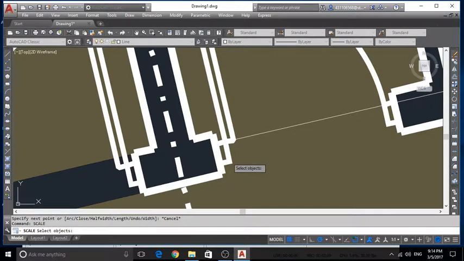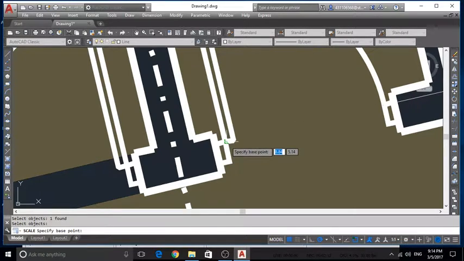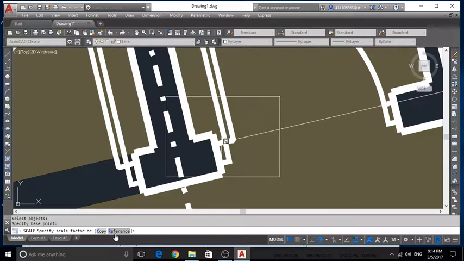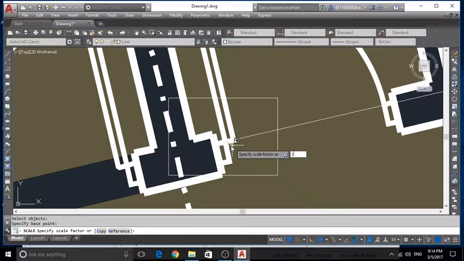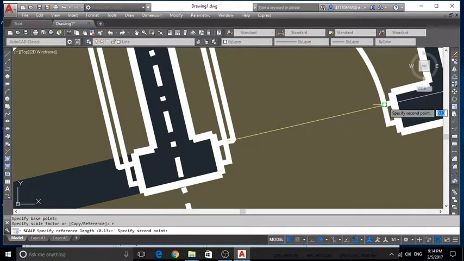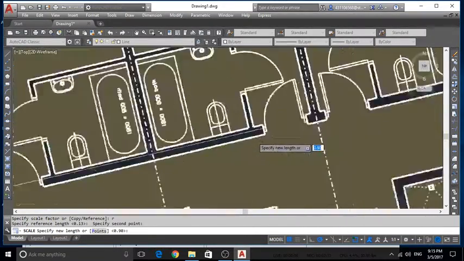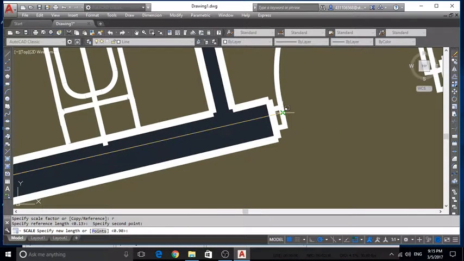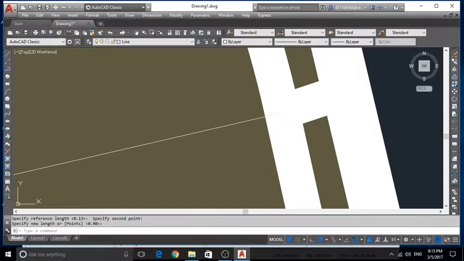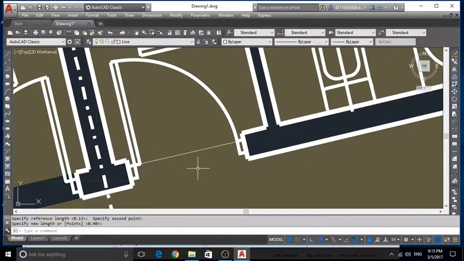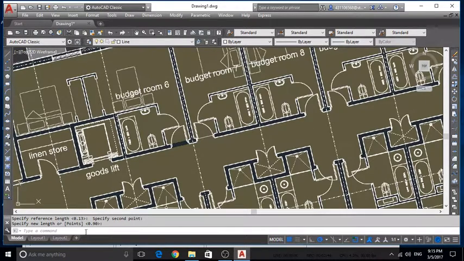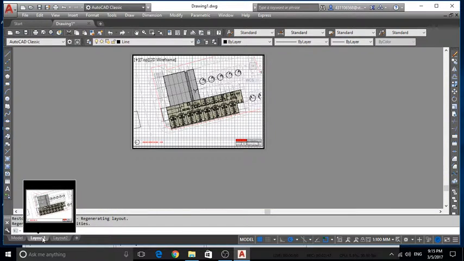We can actually press here in any place in the PDF file, and then press on the endpoint, press R. There we can see the command copy or reference. I'm just gonna choose reference because it's way easier than copy, and press on that one to the endpoint, and then drag all that all the way to the right, and this is the point that we are going to take, and then there we go, we have it scaled to meters.